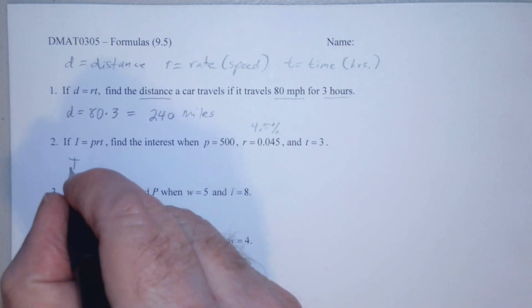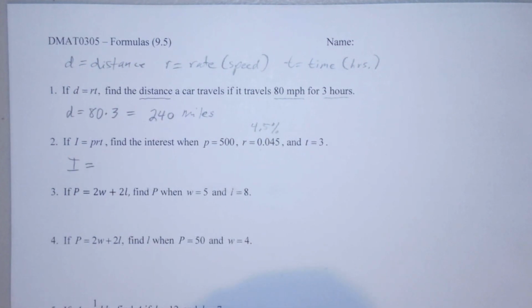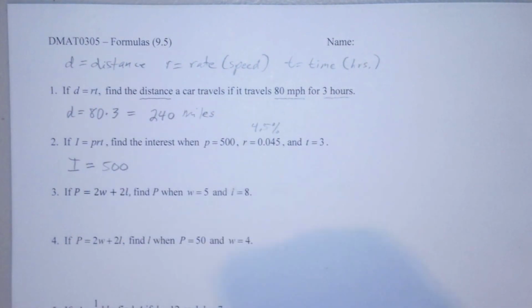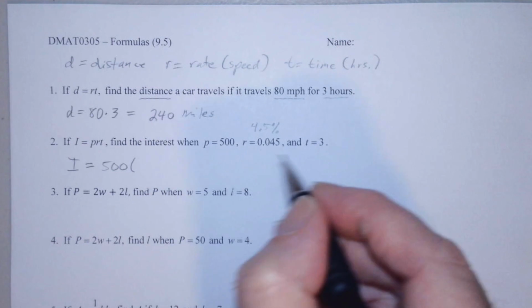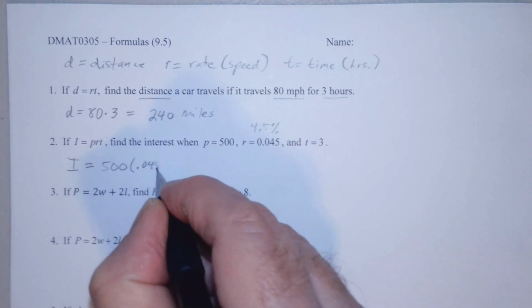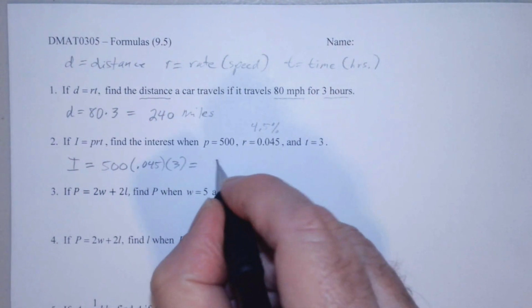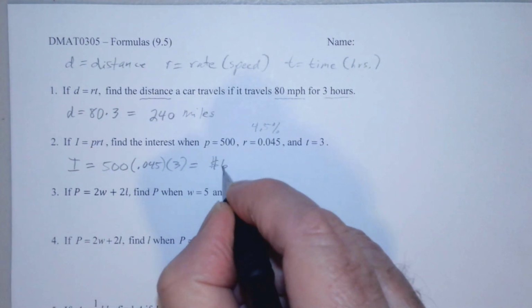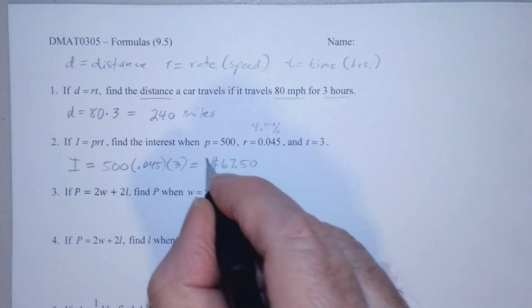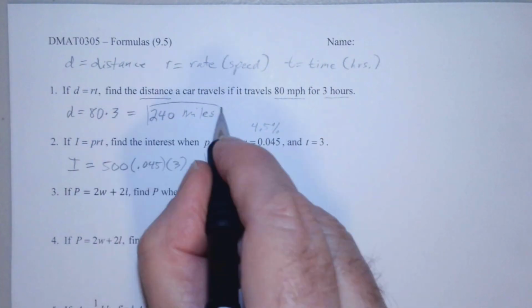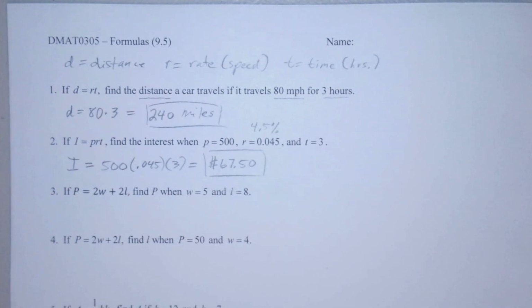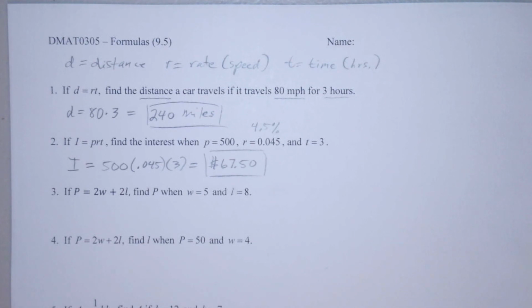So this one's a lot like the one we just did. We just need to plug in the numbers and multiply the right side and we'll have our answer. So 500, that's how much basically we put into the bank. The interest rate, 0.045. And the time is 3 years. So if you multiply that out, this is going to be money. It's 67.5, which we would write as $67.50. So that's how much interest you'll earn after 3 years. It's not a whole lot, but $500 is not a lot to save.